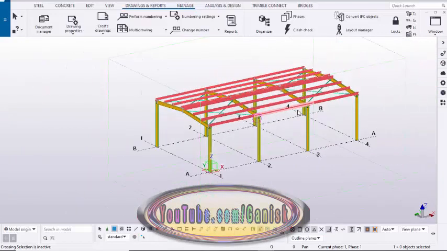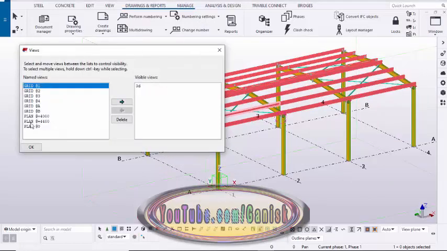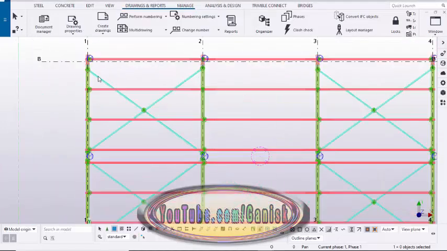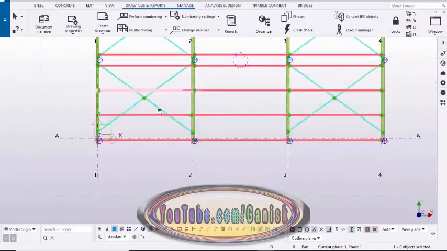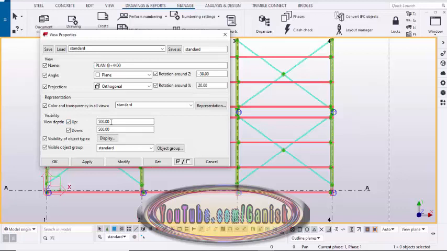So before going to the roof, now we're going to go to the window and take the view list and take the plan at 4400, then click on here and close it. Now just cross check the visible depth of the rafters and columns and bracings and everything. Now close the window. You can cross check: double click on space, click on this option, then double click on space. You can change this depth. If you want to increase or decrease, you can change the up and down visibility depth here, then close it.